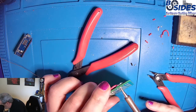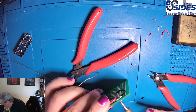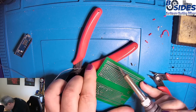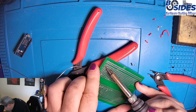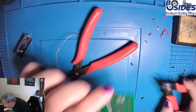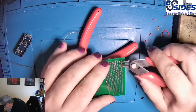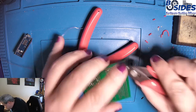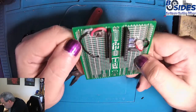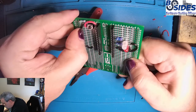Looks like I got a little bit of a bridge here. Take care of that. All right, let's trim the ends off, and this circuit should be done. And there is our completed circuit. Try to move this one a little, make sure, yep, it's good.